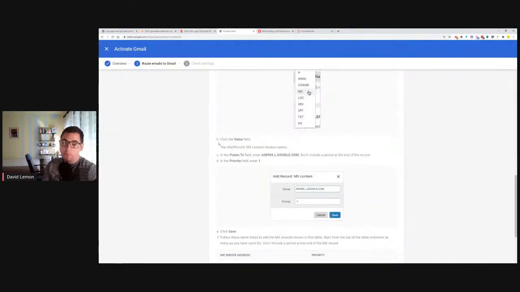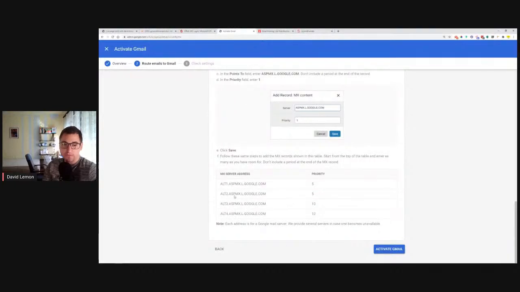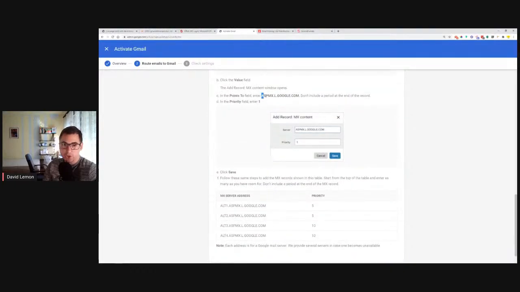We will have a couple more to set up. So these 4 more. As you can see, this first one I think is for receiving the messages, and then these are for sending the messages. I'm not 100% sure, don't quote me on that, but these are different records that have different priorities. So this priority was 1, and then these priorities are 5 and 10. Google communicates with Cloudflare. There's not much you need to know about these, but let's just go and set these up.